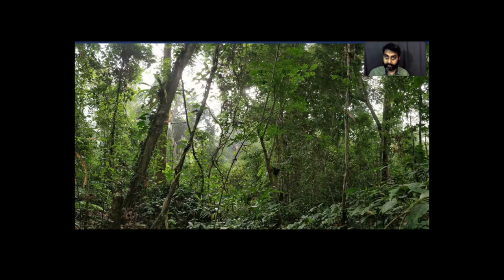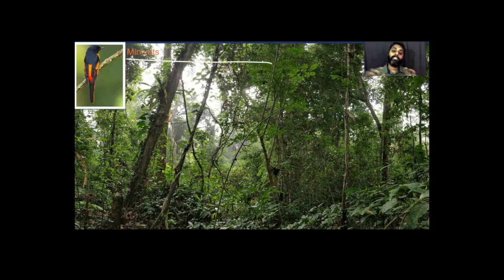Let's take rainforest. A rainforest, or an evergreen forest, which is a very thick and dense forest, will have very tall trees. Some birds, like minivets, would prefer to be on the top canopy. They do come down to the middle or lower canopy, but not commonly. They usually prefer the top and the open part of the trees because they feed on small insects and also flower nectar.